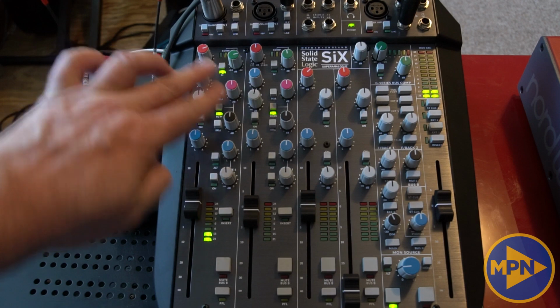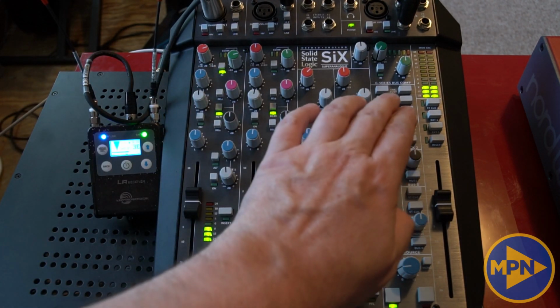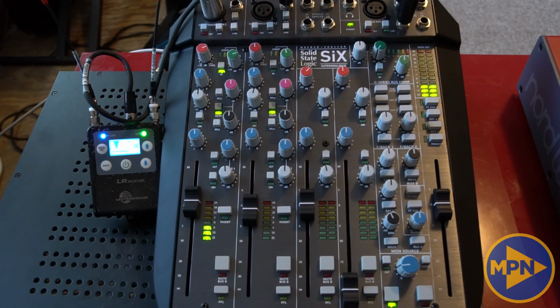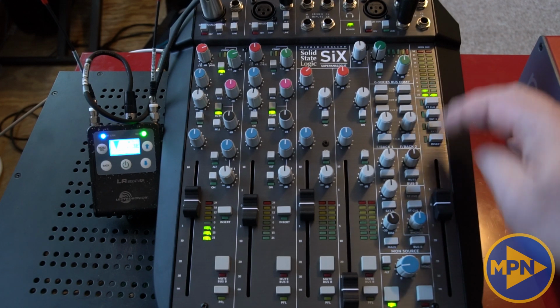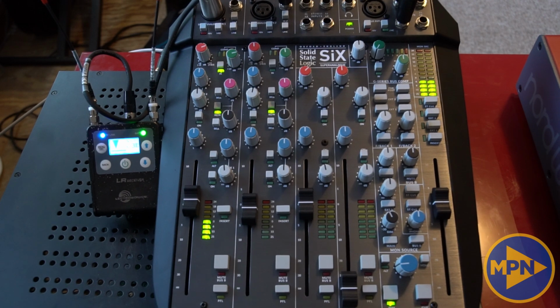We have 2 Q mixes here that go to foldback outputs 1 and 2 respectively, and can be routed to a number of different places. Stereo Q1 can be routed to your main mix. Q mixes can be routed to your headphones, and so forth.